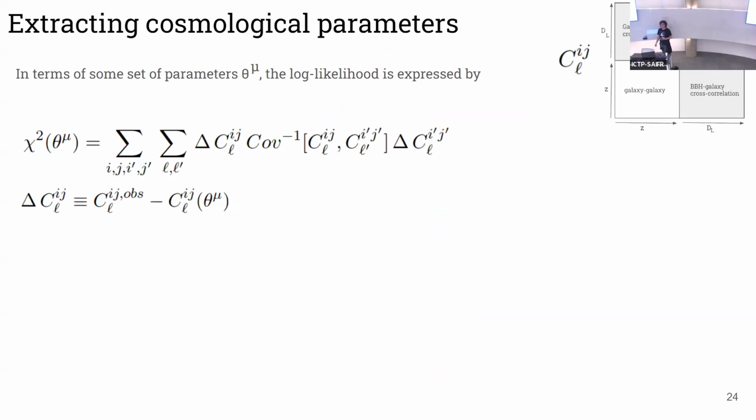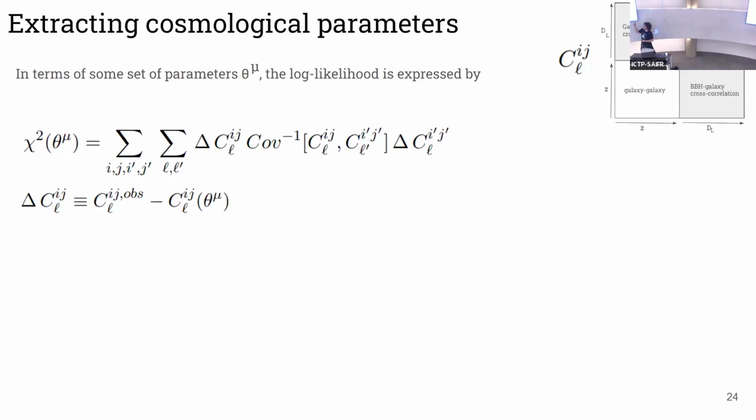So now we move to the problem of extracting the cosmological parameters from this object that we have just created. Now it will just be given by the log likelihood, which is in some sense the chi-square. So we have to make a sum over all of your observables, so you have ij, i prime, j prime.